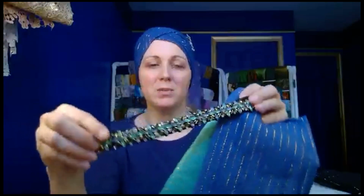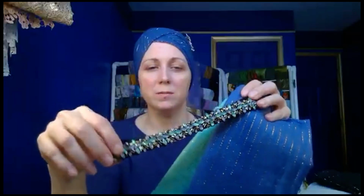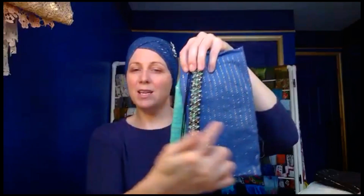This is just so pretty. And it combines these more aquatic tones. And I said I could pull both of those and they look good together. And of course they have the gold threads in them. Both scarves have the gold threads in them.